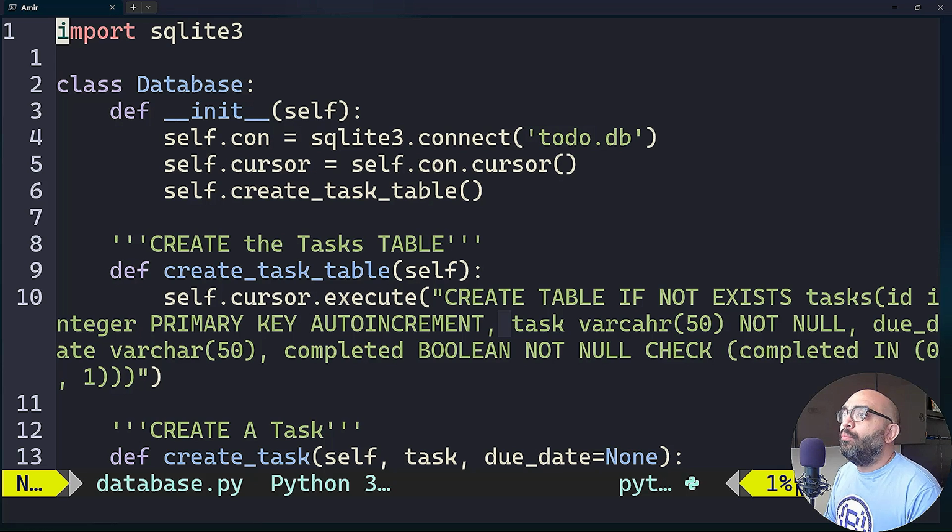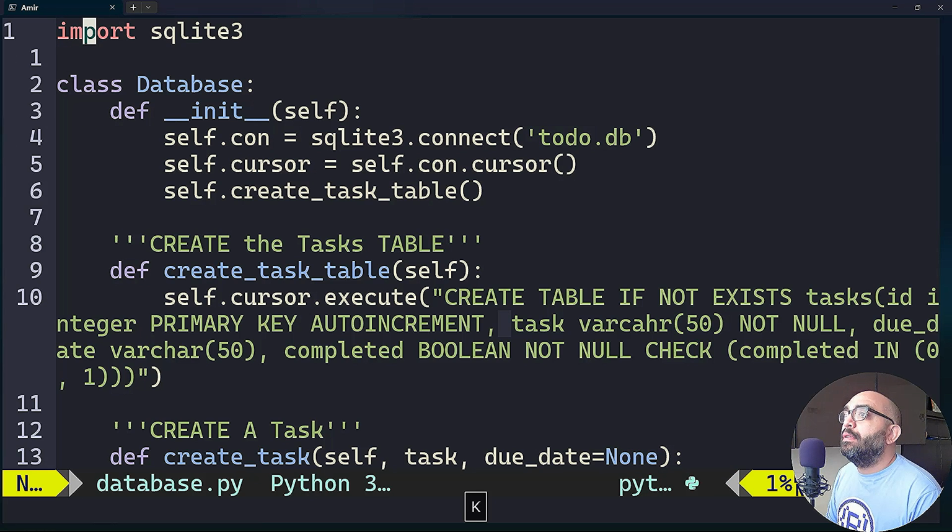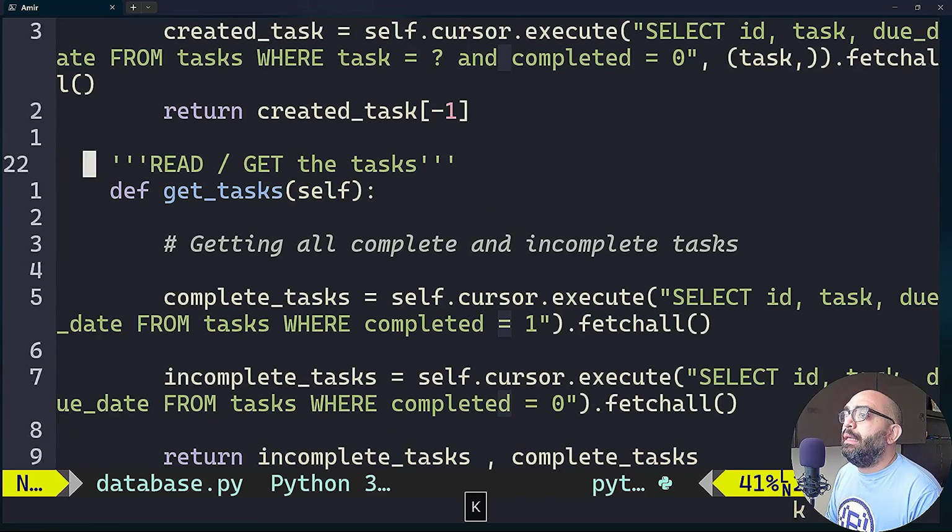So the way to move in Neovim, or Vim for that matter, is, if you want to move to the right, you will press the L key. You see? L, and that's the end of the line. You can't go any further. If you want to move to the left, you press the H key. So L and H. Down is J, K is up. So J down and K up.